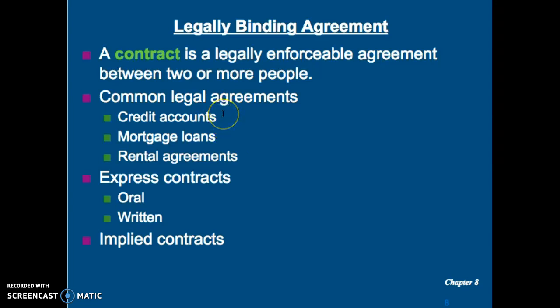You apply for a credit card, that's an agreement. When you take out a loan for a mortgage or you take out a loan for a car, that's an agreement. When you sign a lease to rent a place, you fill out a contract. So we're going to talk more about these contracts specifically in each chapter, but you will be familiar with these throughout your life. And we go down to these two terms, which are also covered in the chapter, and these are also types of contracts: an oral contract or a written contract. And then there's also an implied contract. So see 8.2 for more information on the specifics of these.